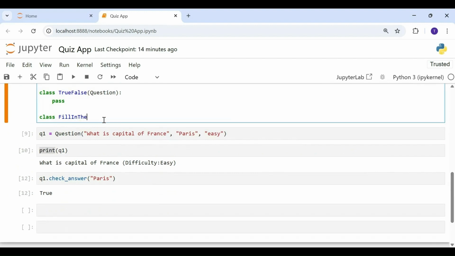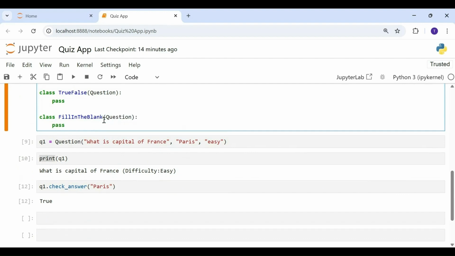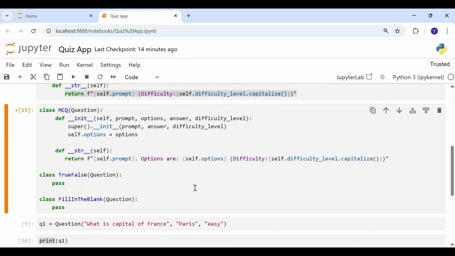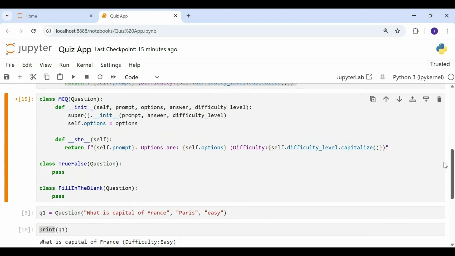So I'll just keep it as it is. This also inherits from the question class, and nothing going on here. Pass. No changes are needed. In the MCQ class, we have overridden the string method to print out multiple choices. The other two, the true and false and fill in the blank, work just fine with the base functionality.